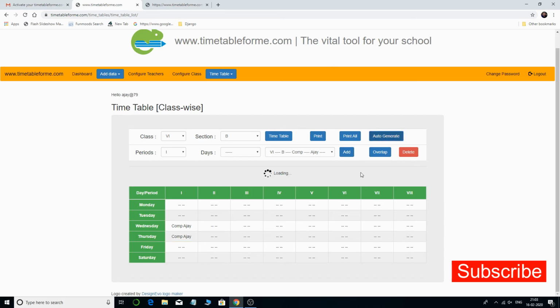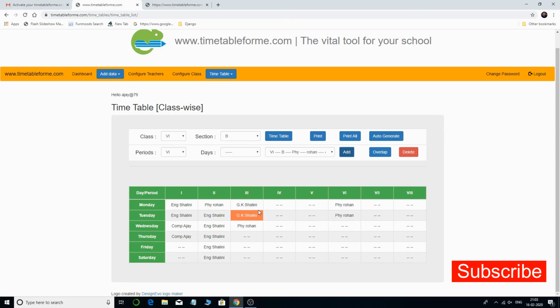And for the rest of the timetable I can just simply click on auto generate and the timetable will appear in front of you. If you don't like anything, just go to that particular entry. For example, I don't want Rohan over here. So what you can do, just select the configuration for Rohan and click on delete, and you can see these two periods got deleted. And I just want that to be a 6th period. Just click on add and you can have it over here, right?